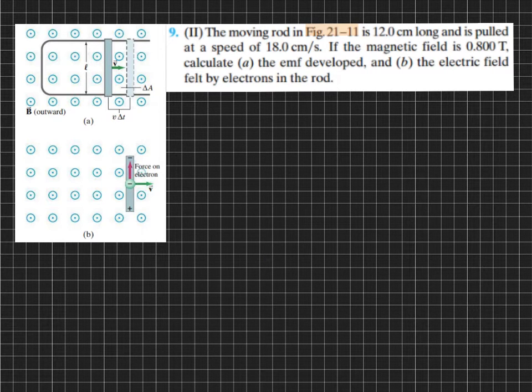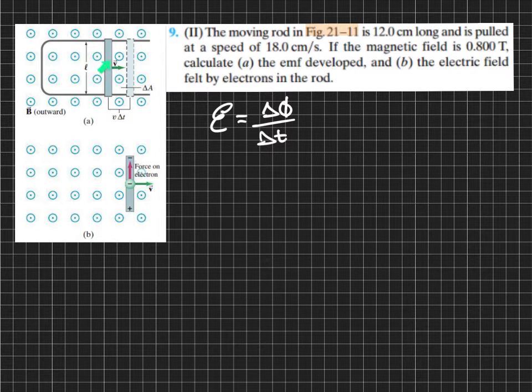This example of flux and how we can use it is going to show us another way in which we can solve for the EMF produced by a changing flux. Faraday's law says that the rate at which the flux changes is equal to the EMF produced within a loop or in a coil. What we can look at is question number 9.